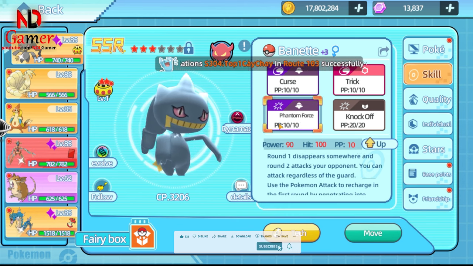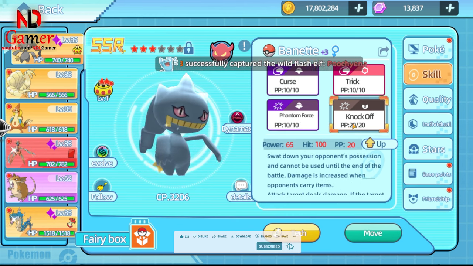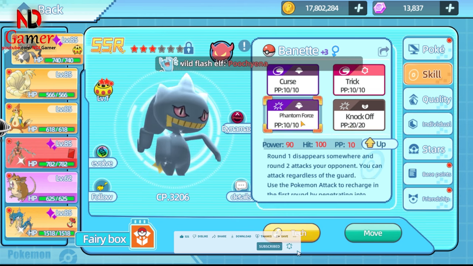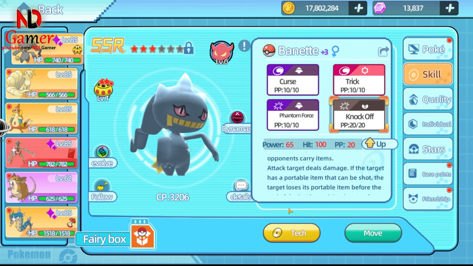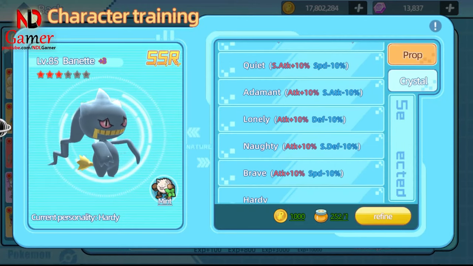For the two offensive skills, I use Phantom Force and Knock Off, mainly because they provide the highest damage output. If you have a TM with high physical damage, feel free to substitute it in as well. For nature, Adamant is the best choice.